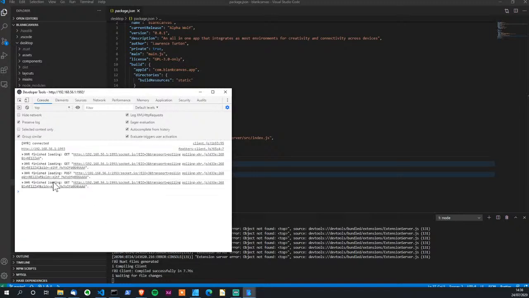You can now see that it's starting to get from this IP address. This is actually my private IP address that my router's given me, 192.168.56.1. This means now that when I access this HTTP address on port 1993, I can access the actual front end. There we go, it's loaded up. Again, there's no big wow. There's not much to look at here.